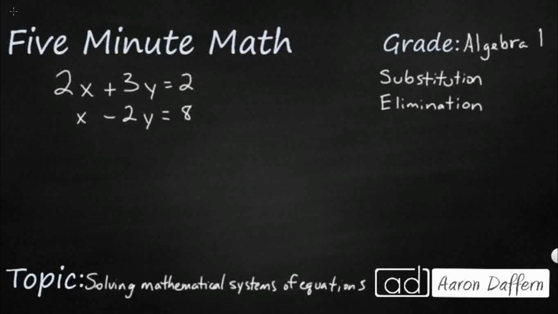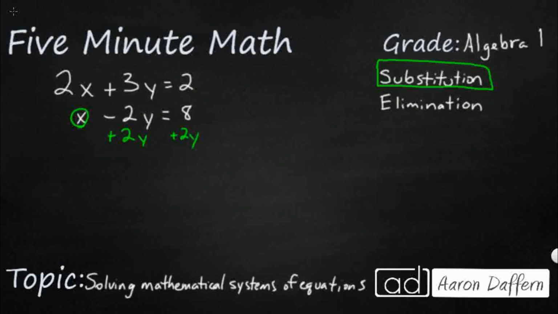So let's look at this first option right here. What does it mean if we wanted to find the x and the y value that would satisfy both equations here? Well, if we want to use substitution, we're going to isolate one of these variables. We could do either one, but I see that this x in the second equation is already kind of isolated. All we have to do is get rid of that 2y. So I'm going to add 2y to both sides of the second equation.